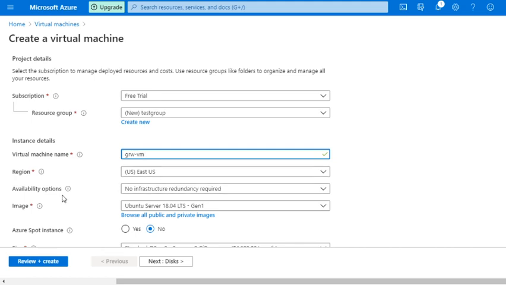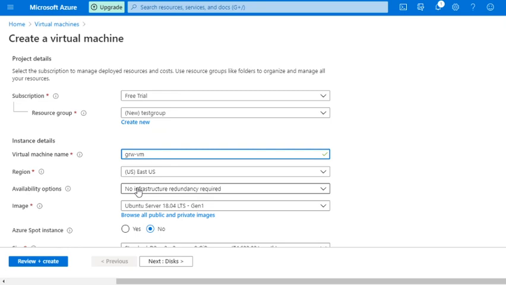And the availability options are for the case where there is any disaster or infrastructure failure, and you need your VM up and running without any downtime. So you can choose an availability zone, so that Azure will pull the virtual machine or the data from the availability zone.